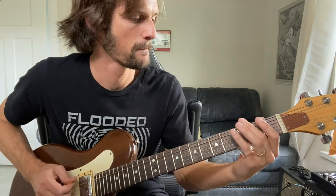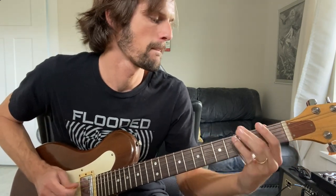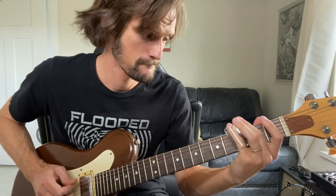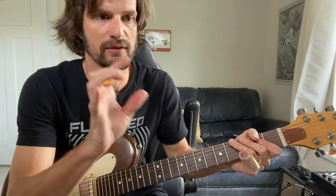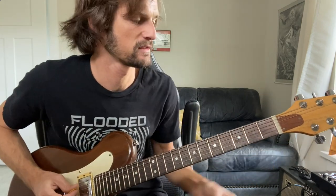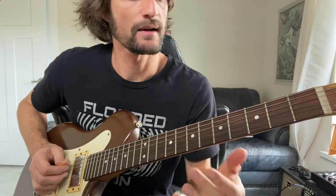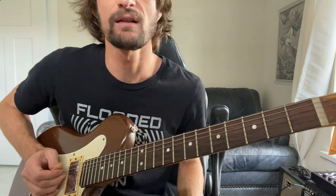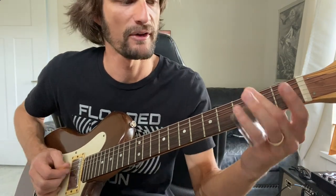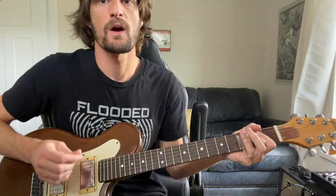So the first part of that is. And then that verse ends with that lick that you did before in 1.2. So I'm going to backtrack a little bit. I'm picking that, and then the very last note of that lick, I'm hybrid picking with my middle finger. Real slow. All right, let's play this whole verse for you.